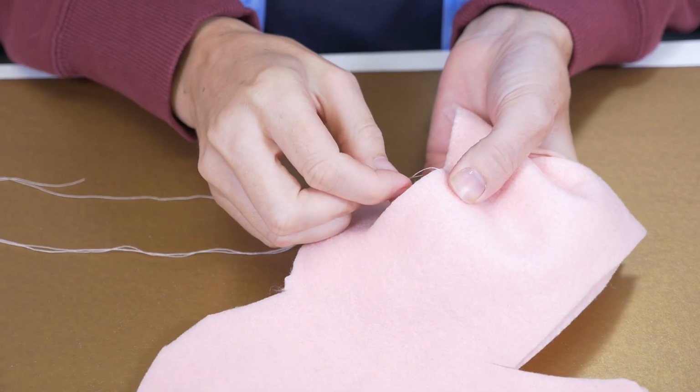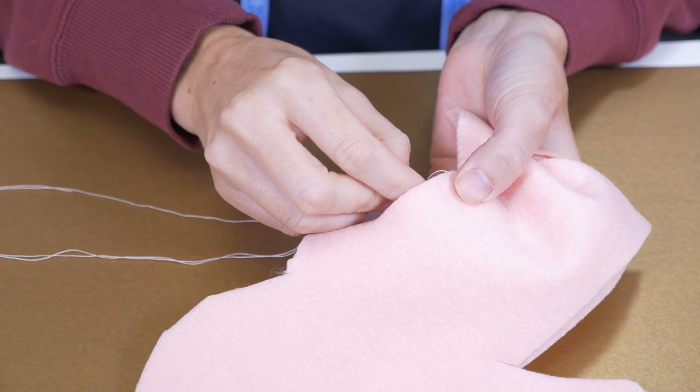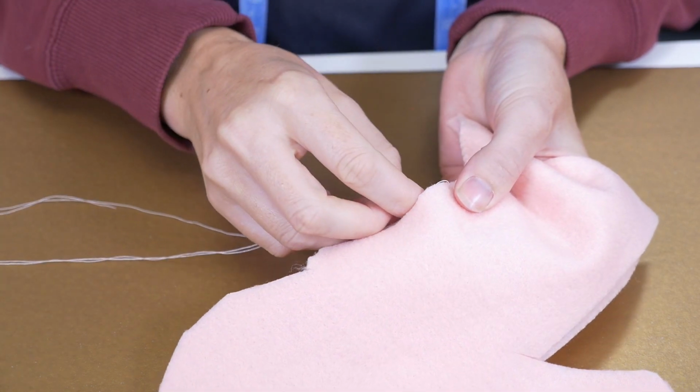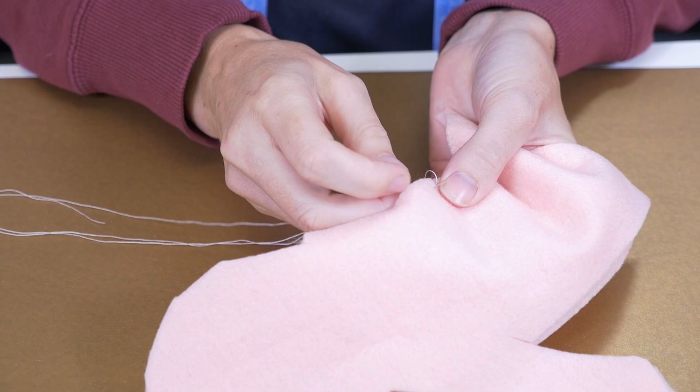Now sewing takes quite a lot of practice, but it's something really useful to learn. So I would recommend getting an adult to help you and learning how to do it, because once you know how to sew, you can make all kinds of things. You can make a little purse for yourself.